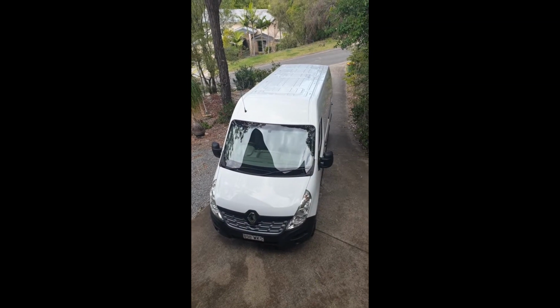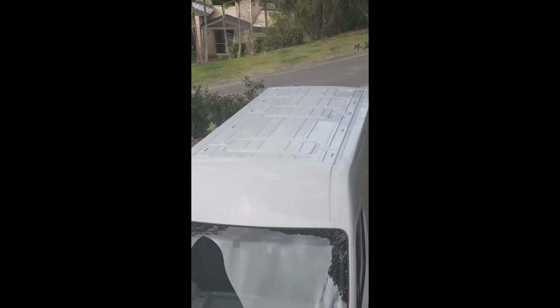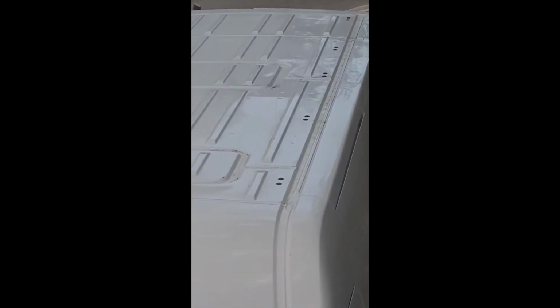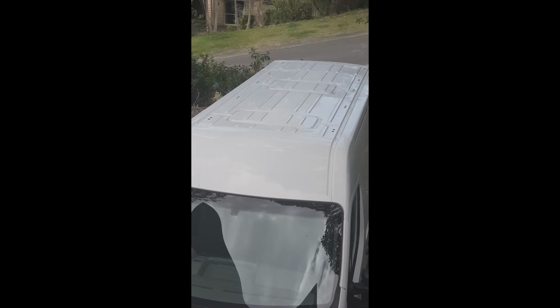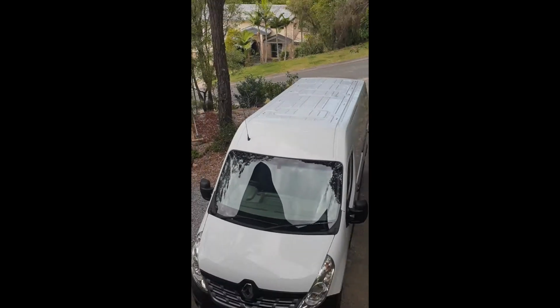So the next challenge is to fit solar to the roof, and we've got these little holes for the roof racks. I want to put roof racks on, so we need ones that fit a Renault Master. Then the two solar panels will go on, and not only will that provide solar, it'll actually provide a little bit of a flyer over the top to repel heat. Okay, so that's the next challenge.